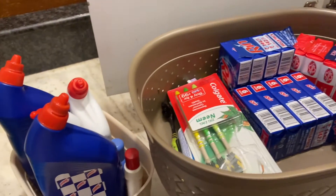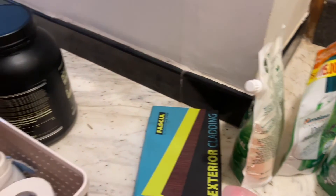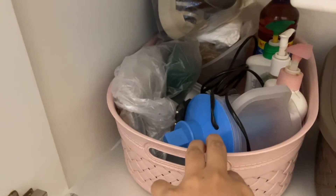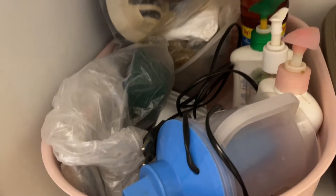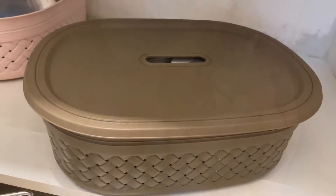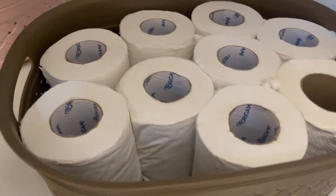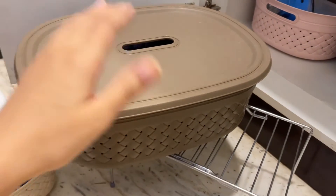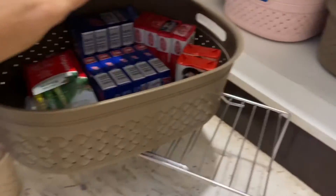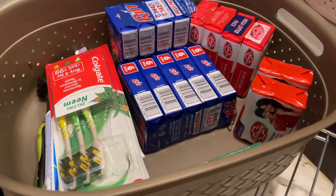All the baskets have some random stuff — one has harpik bottles, one has soaps, paste, and brushes, and one has some random stuff like descal powder. Another basket has some detol bottles already filled with hand wash, one steamer, and some empty soap dishes. These baskets I got from Amazon and they are very good for storage. Here I have stored my toilet papers, and there are soaps, brushes, and paste — they look very nice, very spacious and lightweight.